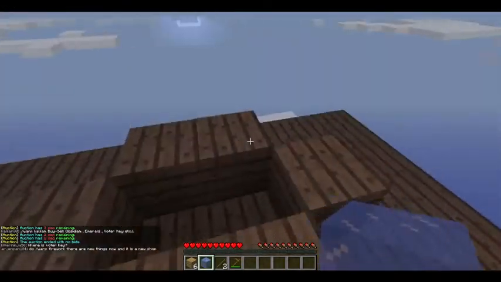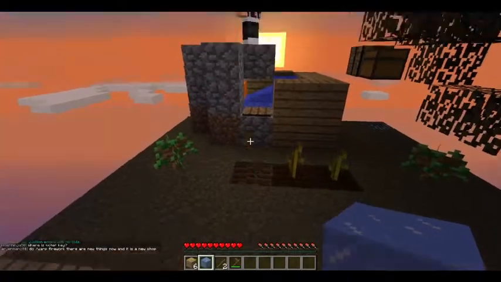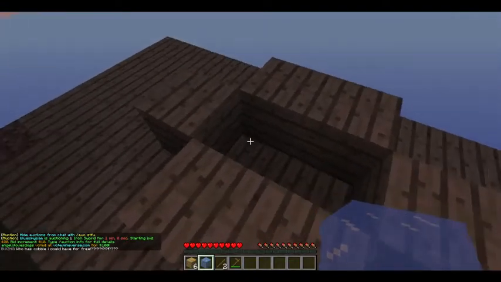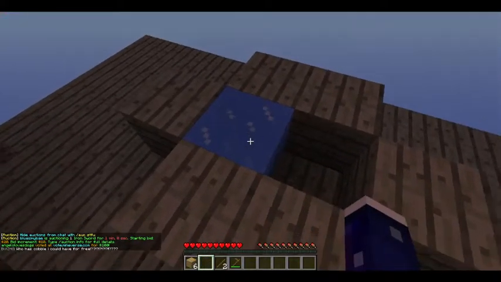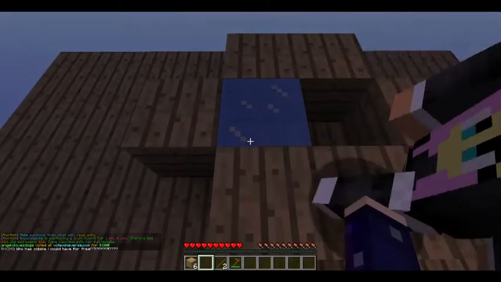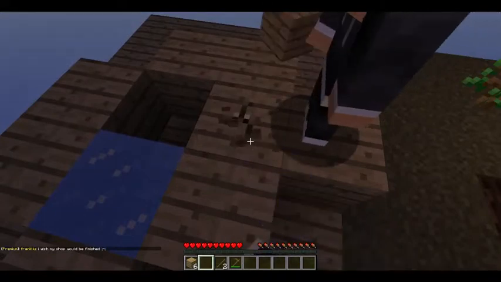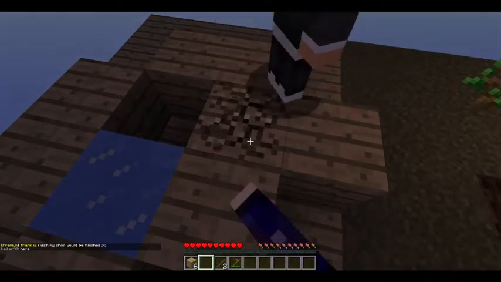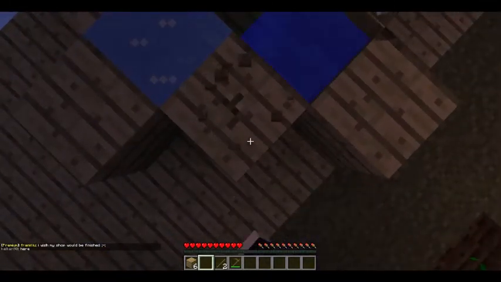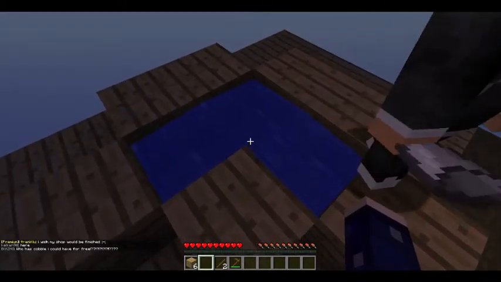Alright. Wait, you have a water bucket, don't you? I have a bucket. Okay. We should make an infinite water source. Isn't that what the two were for? Yeah. Wait, Star. You didn't hear that. I see. It won't matter. Eventually. Alright.